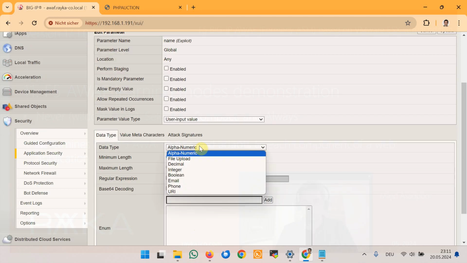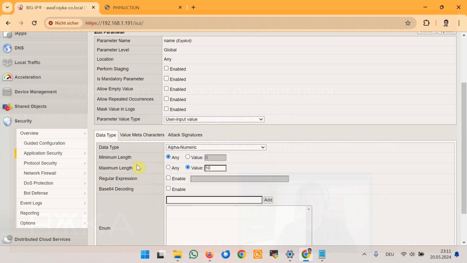It also needs to know what data type each individual parameter has: alphanumeric, numeric, string, boolean, date, time, IP address, or URL. What is the minimum and maximum value of each parameter? Which meta characters are allowed for each individual parameter? And there are many other details that F5 Advanced WAF needs to know about the list of parameters and their corresponding values for each web application individually.